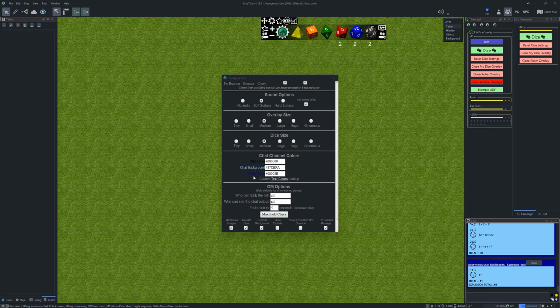So if you hear a player complain that they can't see the dice or they're falling off the screen, then you can essentially run this and it will double check all the connected clients and make sure that the dice are always visible.